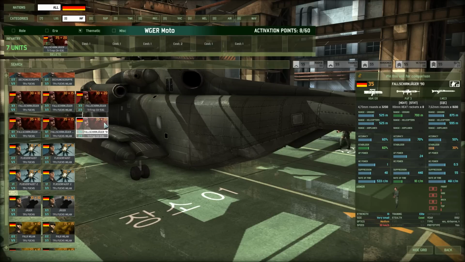And with their off-road speed of 30, you can actually walk these guys right around a defensive circle and try to get to, for example, spot a command vehicle, artillery unit, or AA unit.